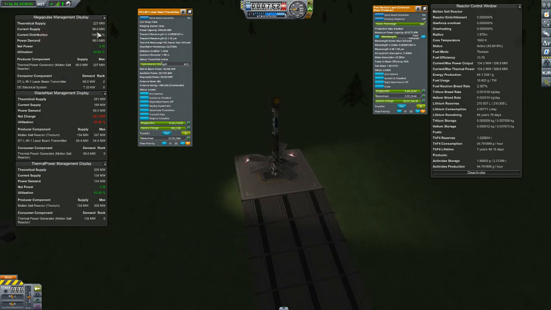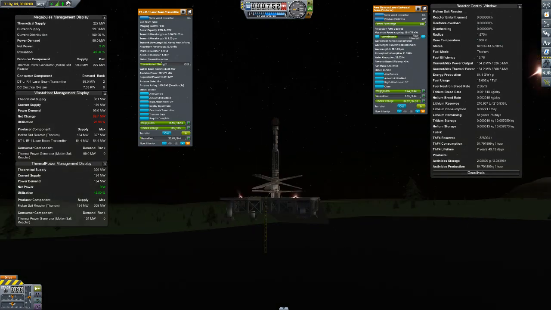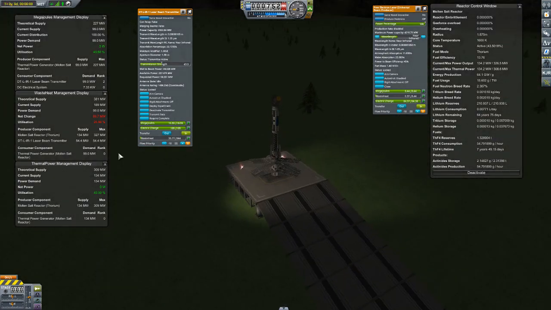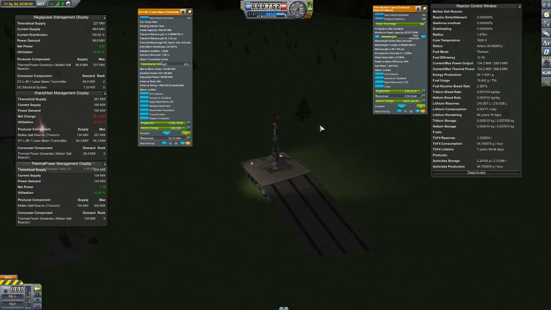Not a whole lot of power, so 99 megawatts from here. But once it gets up there to the moon, it's about 20, maybe 25 megawatts, something like that. I don't know. We'll see. We'll go ahead and do some tests, and we'll get some vessels going and see what kind of power we get. Okay, here we go.